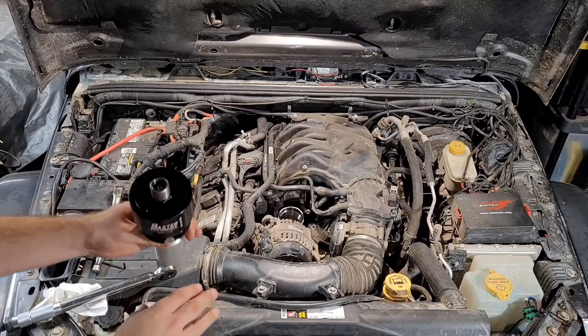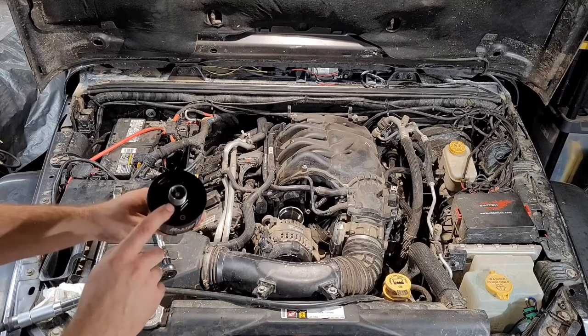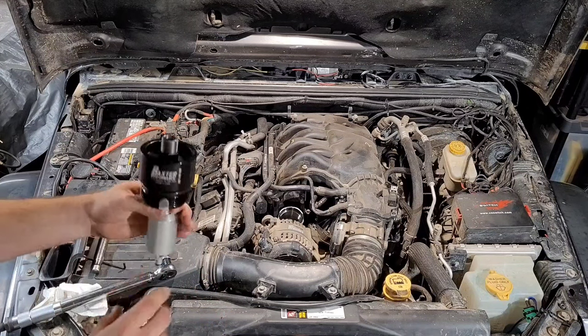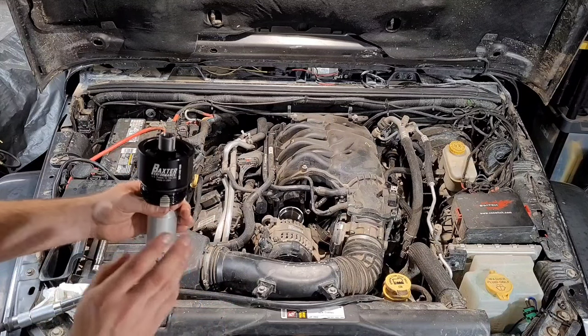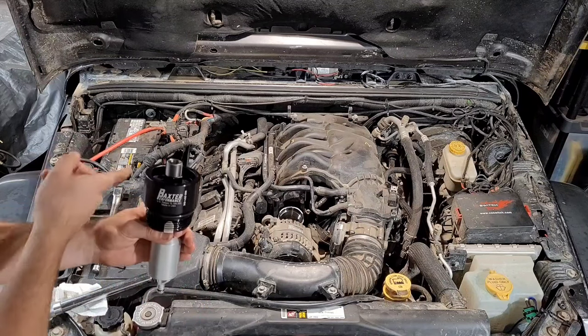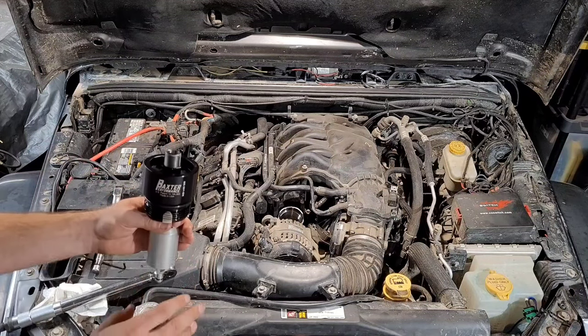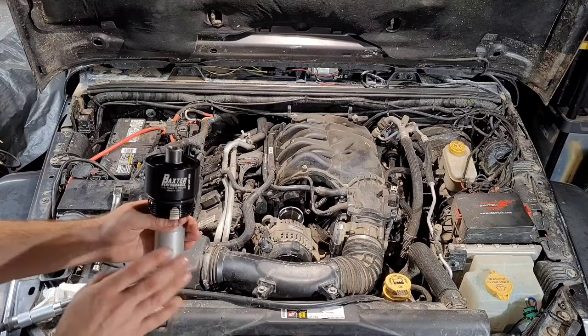So all we're going to do is screw this in back to where we had it. We're not going to over-tighten it. We're going to use the 1-inch deep well socket. I can't stress enough, it doesn't need to be overly tight. And the big reason for that, or two big reasons really: one, if you over-tighten it, you'll crack the housing and/or maybe even this. And it has a lock to hold it in, so it doesn't need to be super tight.